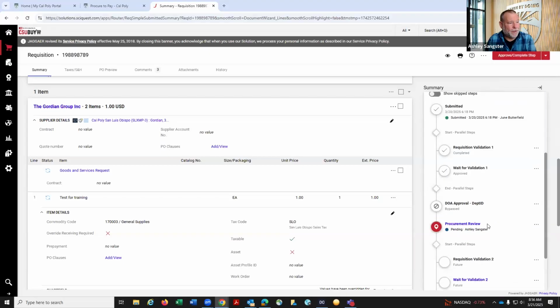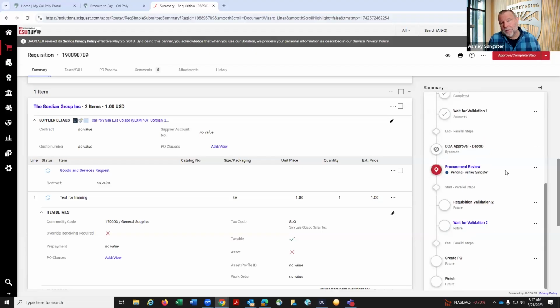For example, say you're looking through the workflow. Another good thing to point out is the workflow shows you all the steps that it's been through. It was created. It's usually going to go through at least a minimum DOA approval step to ensure its budget approved. If there are other steps that are necessary along the way, such as an IT review, facilities review, marketing review, a fleet review, we use a lot of different workflow steps on our campus that happen before they get to the procurement specialist. All of those will be listed here.